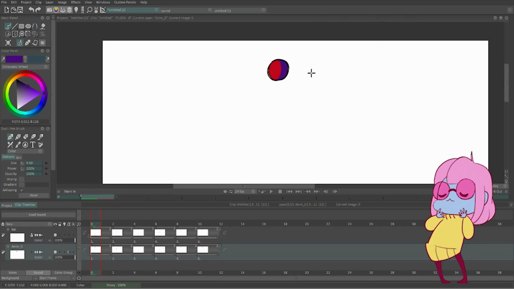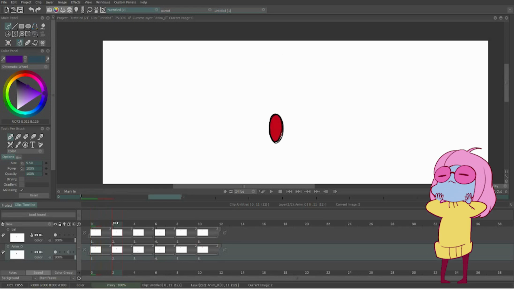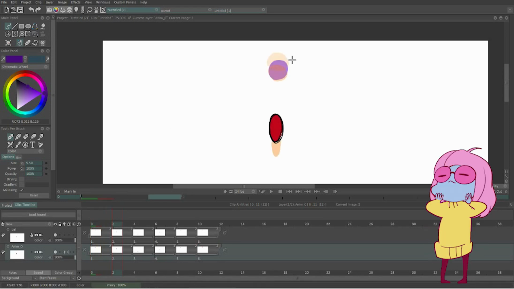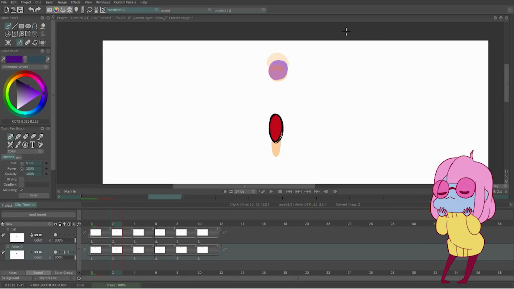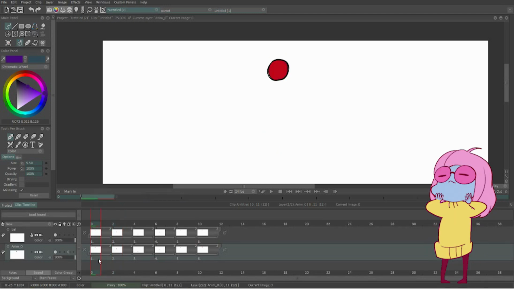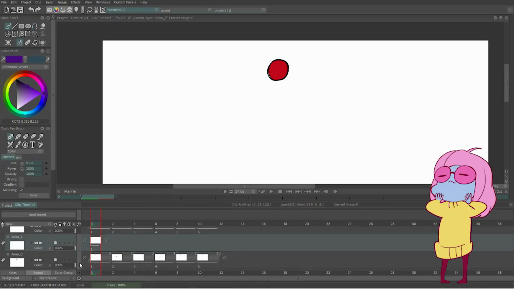Now this is one way to do it, but the issue with this is that if I go to the next frame and I want to know exactly where my shading is, I'm not going to be able to see it, because if I click on the light table, it's just going to show me the entire color. It's not going to show me individual colors. So instead, let's go back, you can make a new layer and you can completely mask it.